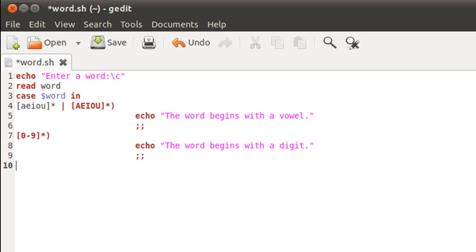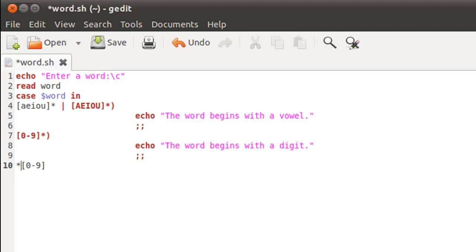So instead of typing in the range first and then the asterisk symbol, in this case I'm going to type the asterisk symbol first, and then I'm going to type in the range, which is going to be 0 to 9. What will happen is the shell will see that there's an asterisk in the test condition, so maybe I just have to ignore a few characters, and as it reaches the square bracket here, it will see that maybe I have to just match the last character. And how do I have to match it, and with what? I have to match it with the range that's represented by 0-9, right?